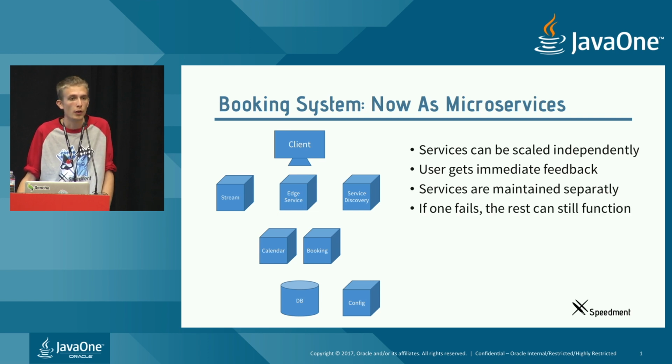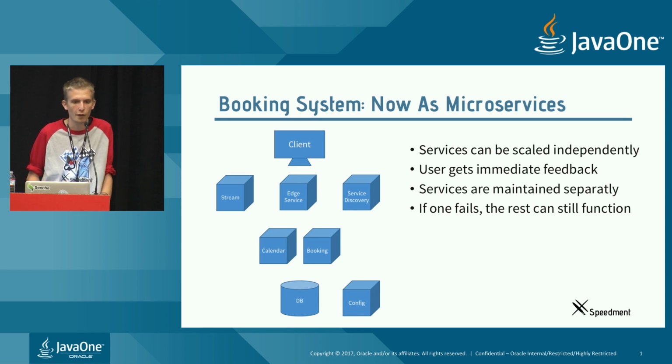Also, if something goes wrong, if one service fails, for example, there was a bug in the booking system, so suddenly an erroneous input came in and all the booking services went down. Okay, well, the user will still be able to see the calendar since they can still access the calendar service. So this is a really important thing for the resiliency of the entire system, that one error should not affect the others. So of course, there are some services that are in this design more important than others.